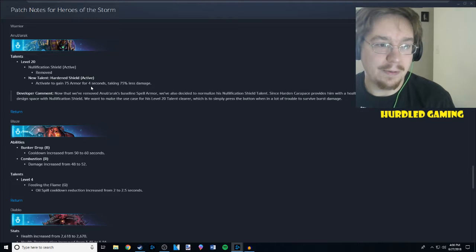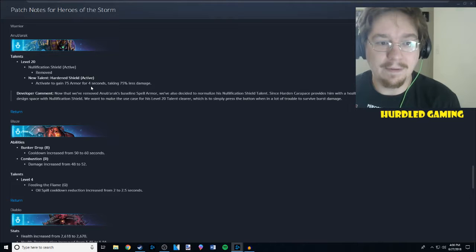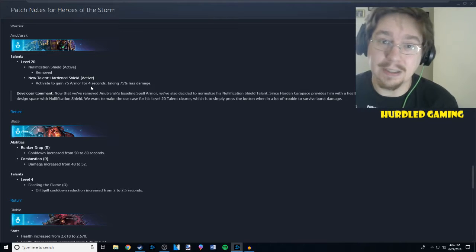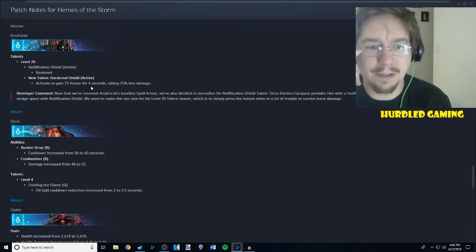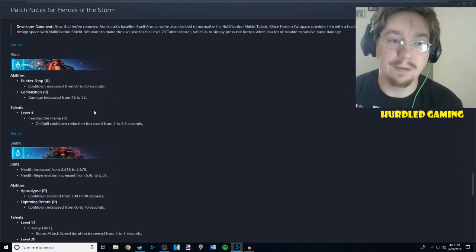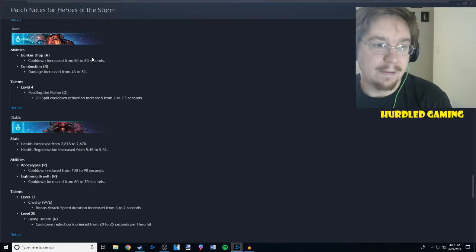Anubarak, Nullification Shield was removed, and instead he got Hardened Shield, which is an active ability. Activate to gain 75 armor for 4 seconds, taking 75% less damage. This is good because it gives him some real survivability at level 20, which is what he needs. I mean, he's a strong tank, but he needs to be able to take a hit better, especially late game. So a 75% reduction to damage that can be timed is very important for him, and I think that's a great change.